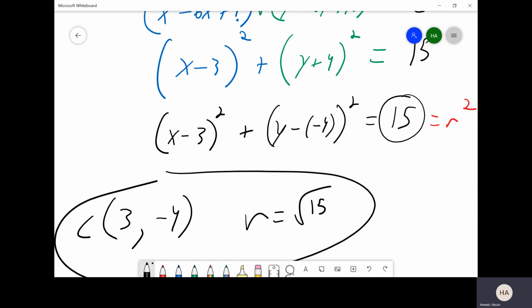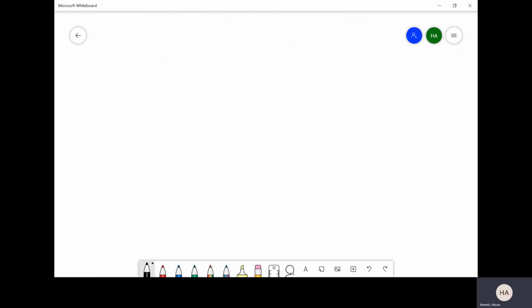Okay, so with all that being said, let's just do your last classwork assignment and then we'll wrap it up for today. So your last classwork assignment is as follows. It's the same thing. I want you to find the center of the circle and the radius of the circle. If I gave you x squared plus y squared plus 4x minus 6y minus 12 is equal to 0. So again, this is in general form. So your game plan here is you're going to convert it to standard form, right? And the way you're going to convert it to standard form is by completing the squares essentially twice. Okay, so give yourself a couple minutes, see what you come up with.